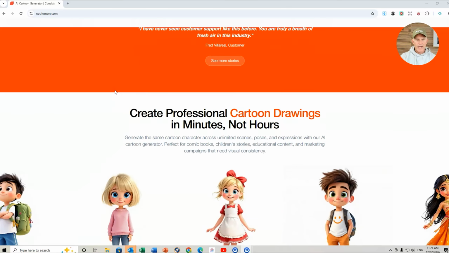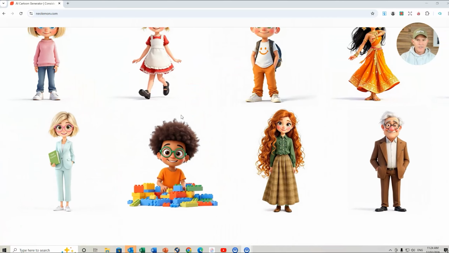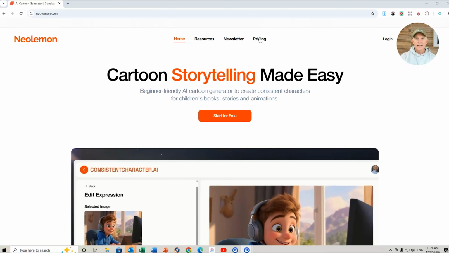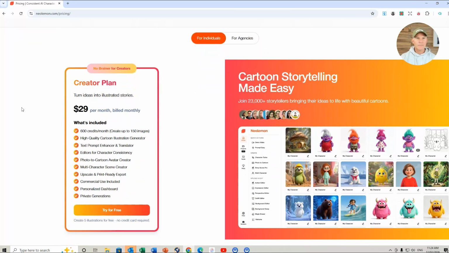If you scroll down, you'll see all the different ways that you can develop your illustrations or characters. And if you're looking at the pricing structure, then it is $29 per month, and you get 600 credits, which is a significant amount if you're creating books. $29 is far better than if you're looking at engaging an illustrator to create your books. And of course, there's always going to be a place.